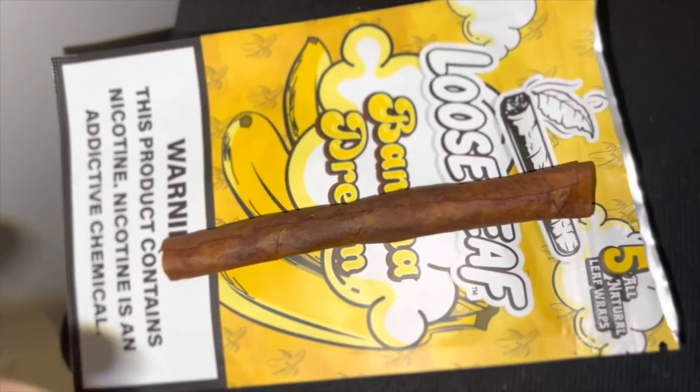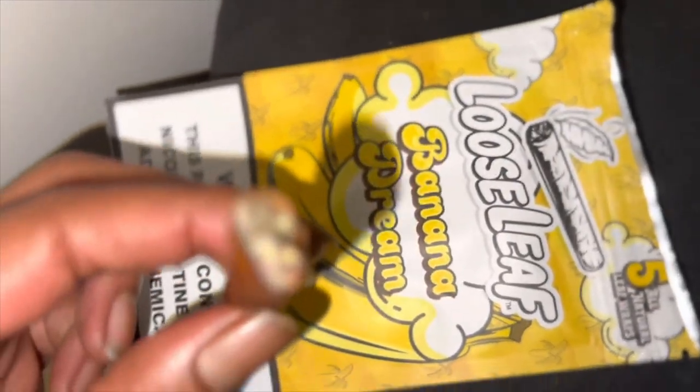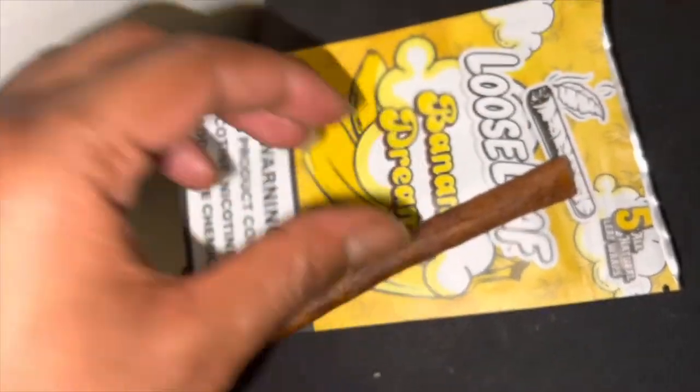Oh, this the blunt. It actually came out looking pretty long. So that's the banana leaf review.